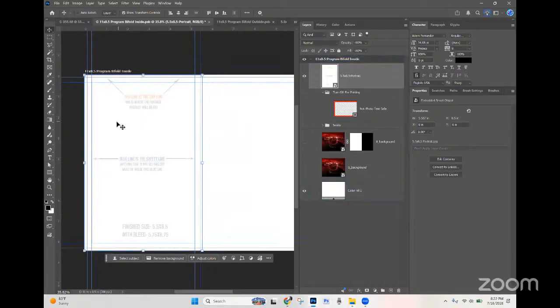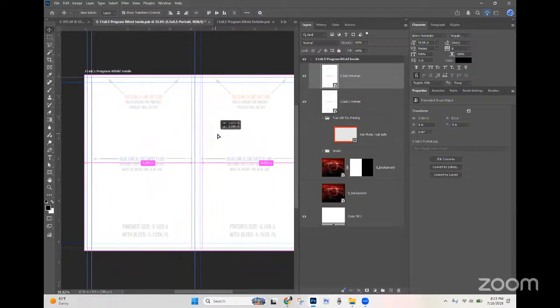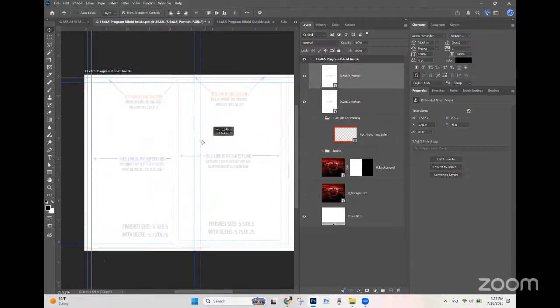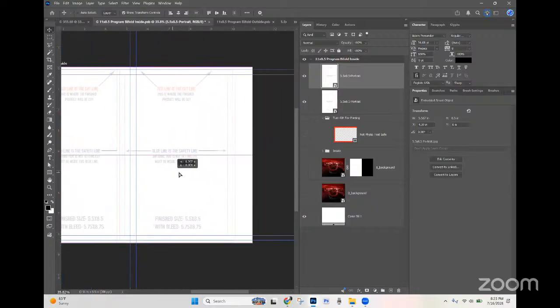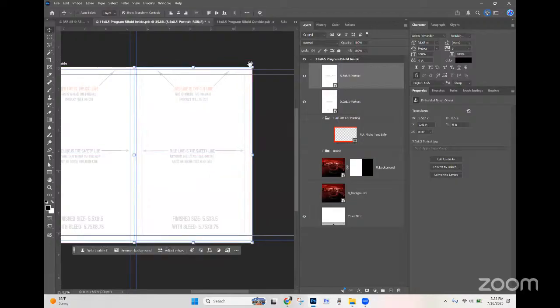Now I'm going to take this same one here and I'm going to alt click and drag it, hold down shift, pull it over. Oh, I meant to get my Michael Jackson glove by holding down my space bar. And I just want to snap it to this edge over here. And then I'm going to build my guidelines here as well. All right. Now, this also is teaching me not to put things directly in the center as well.